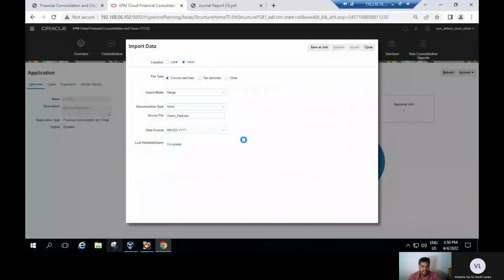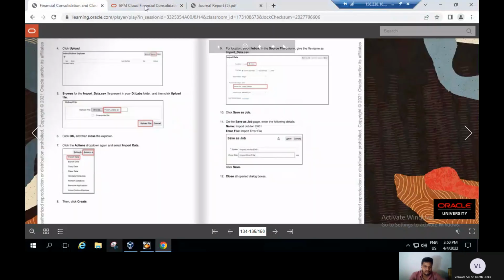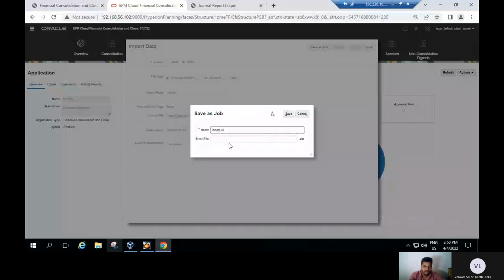After giving the name, we will click on save as job. So we'll give the job name as import job for entity 1, en01.